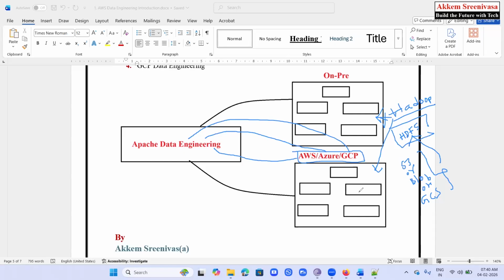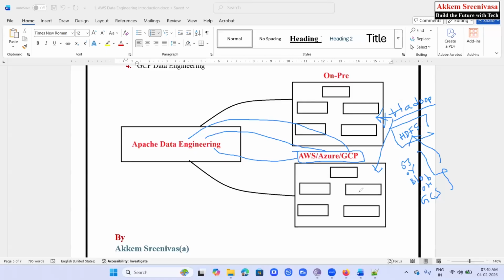Then you have to recruit Hadoop administrators to keep the Hadoop cluster up and running 24/7. Infrastructure, hardware, and operating system related things, AWS, Azure or GCP will take care of, but the Hadoop software you have to take care of. You have to install, configure, and manage.